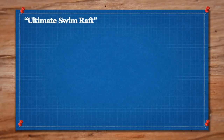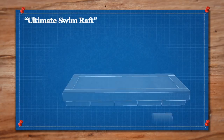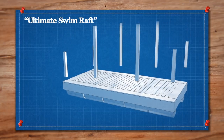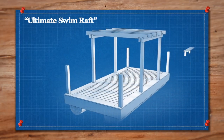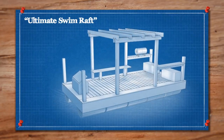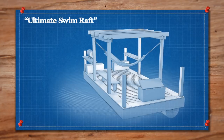If you're hungry, you've got something. If you want a beverage, it's there. So it's a long weekend — we've got three days to build the ultimate swim raft. We've got a simple eight by sixteen foot platform, and we're going to put five barrels per side to give us our pontoon style flotation. On top of the platform, we're going to build a pergola using four by fours as the uprights with two by six cross braces. We're going to need seating as well as storage, so a couple of rectangular boxes should accomplish both. The plan is to stay on board for long stretches, so both a barbecue and a drink cooler are mandatory.